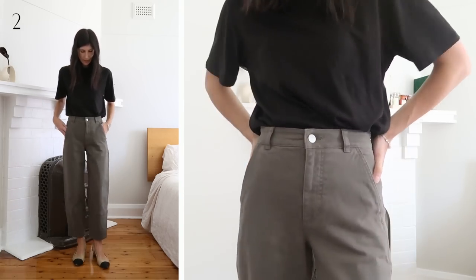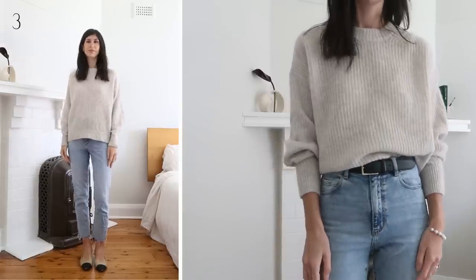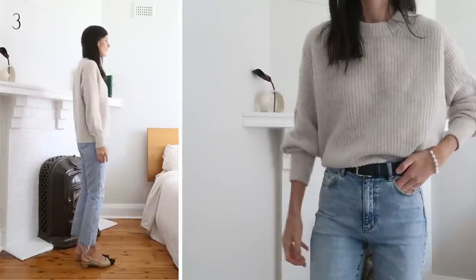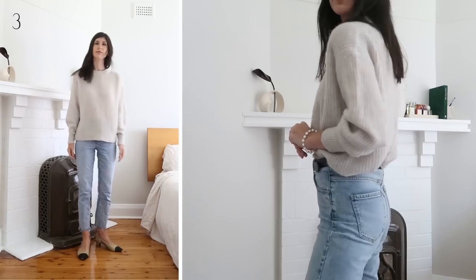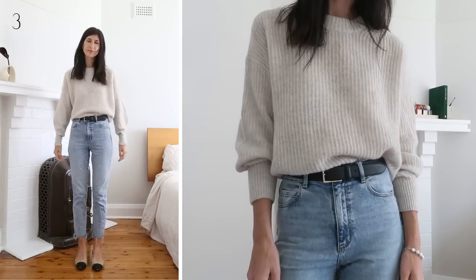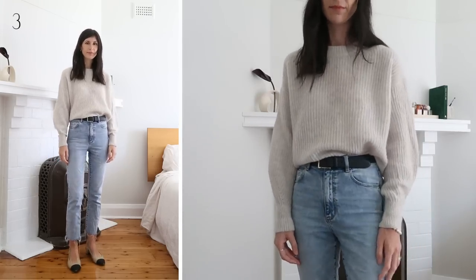These look fantastic when worn with low heels or a pointed toe boot. One of those Everlane items I have in multiple colors — the alpaca knit has been a long-time favorite of mine. Heathered almond and heathered black are the shades I gravitate to the most, but the dark green Kumbaba is also stunning. I wear a size small. These fit true to size for a relaxed fit. The design has a puffed or balloon sleeve which is cinched in at the wrist.